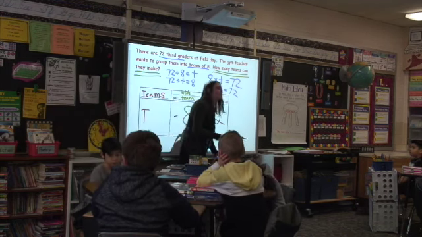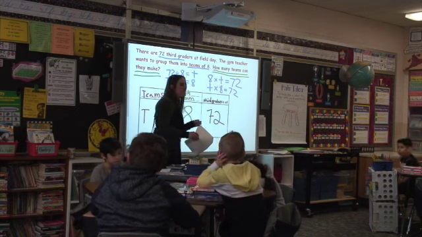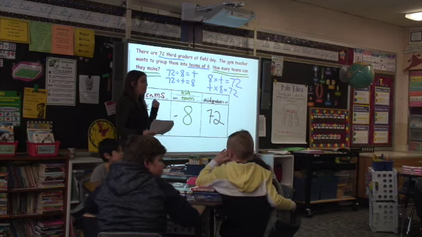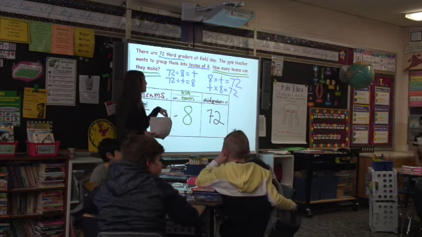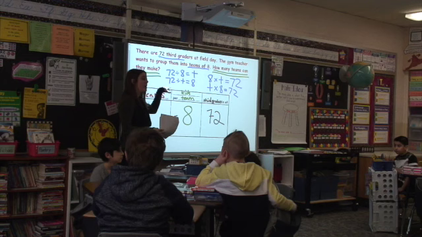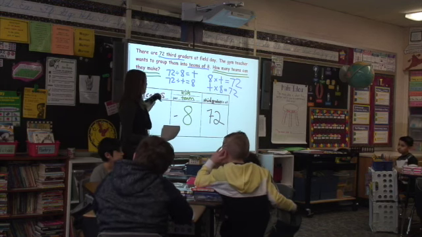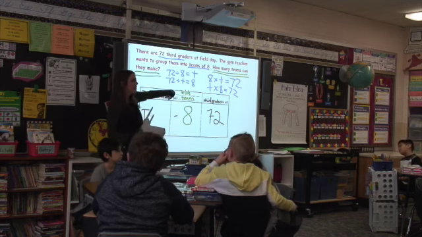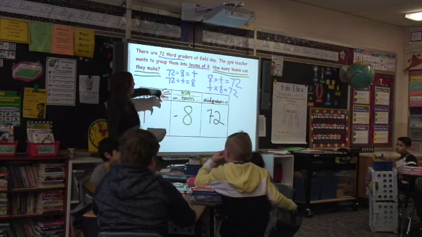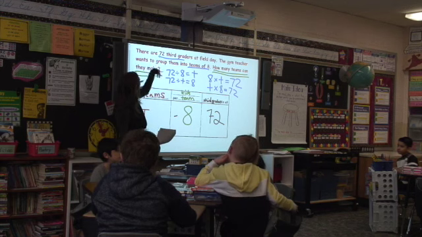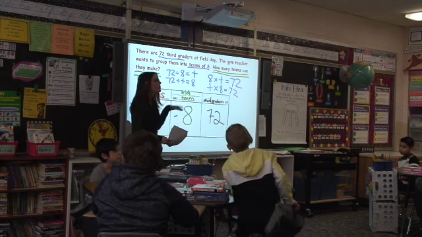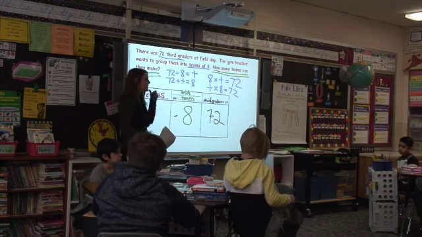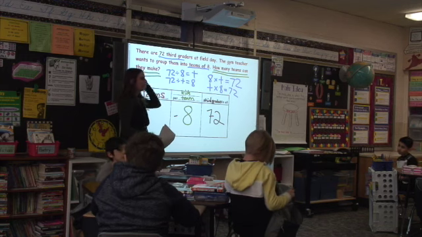Now, does anyone have any questions about this? Because it is hard. So I just want you guys to know. All right, look up here. I just want you to know that on tests and stuff, this top part will be filled in for you. So you could read what it says. It'll say teams. Oh, and then you just say, oh, teams. Do we know how many teams? No. And then you can put a T. Okay. Does that make sense?